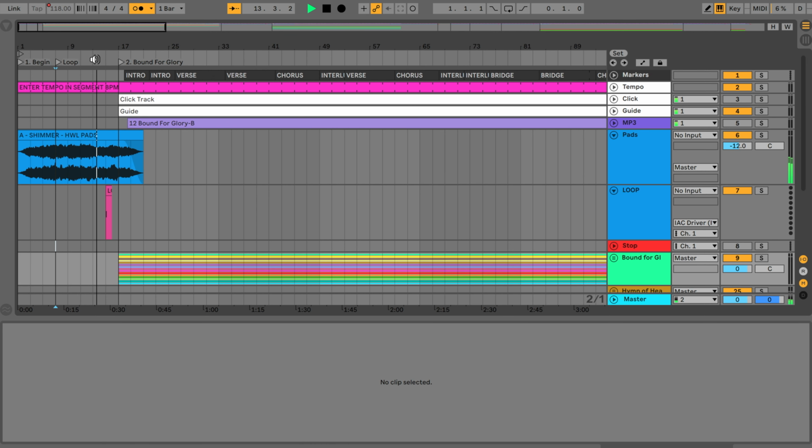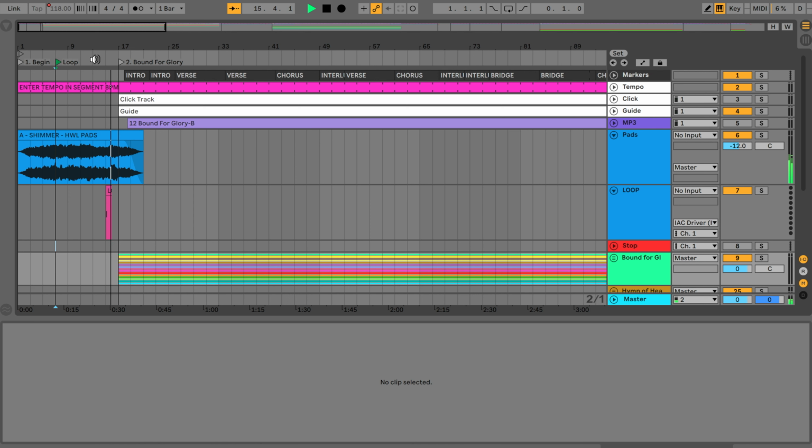It's a pad in the key of A because I'm singing Bound for Glory in the key of A, and so it kind of sets the tone, it shows where we're going, and it leads right into the song really well. And you can fade it out at any time, just like I have here, but we have a pad going. Turn that click off with my period cue.